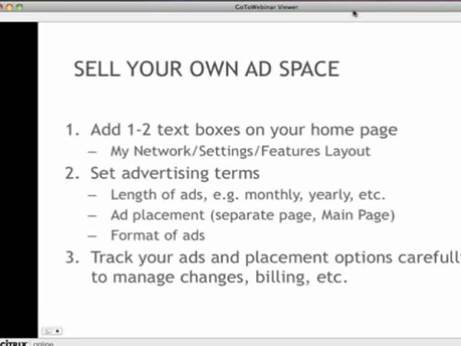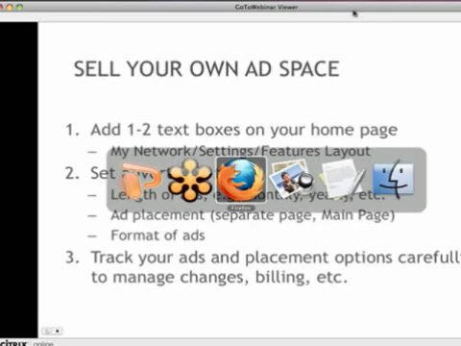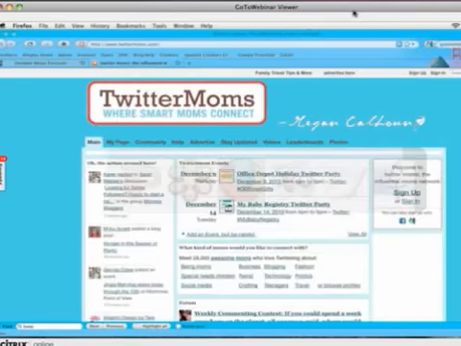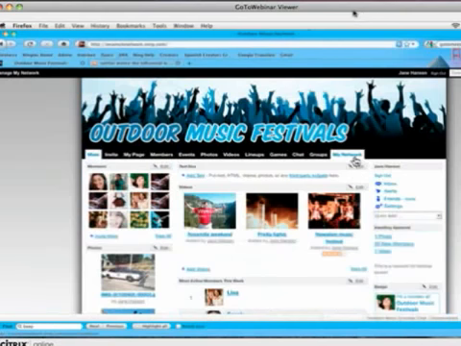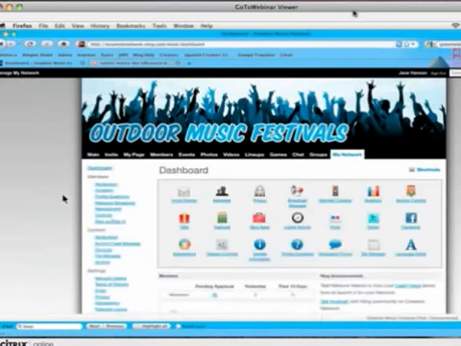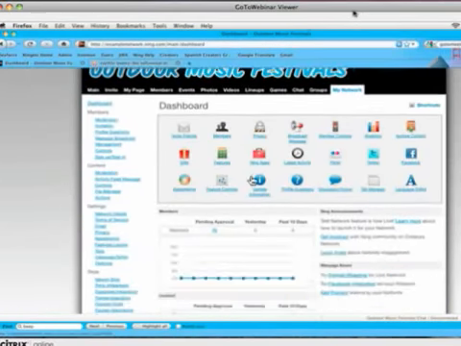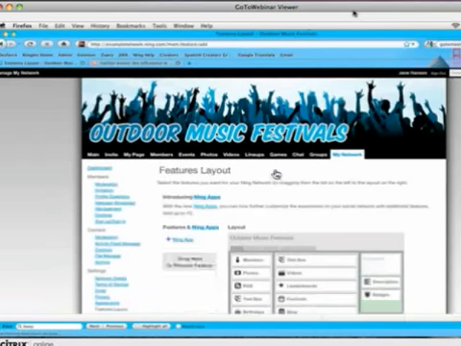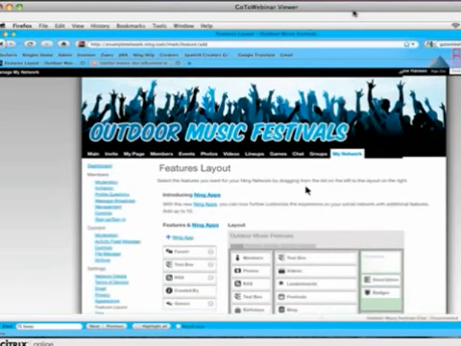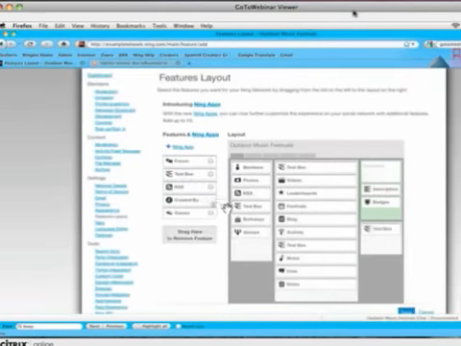So I'm actually going to switch over to my test network right now and go to the My Network tab, and find the Features Layout link in the Settings area. Once there, you'll see I have several text boxes already. I'm going to drag a text box from the left side over to an area, in this case left column or center column of my network.